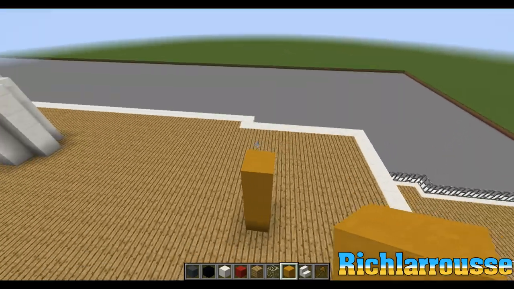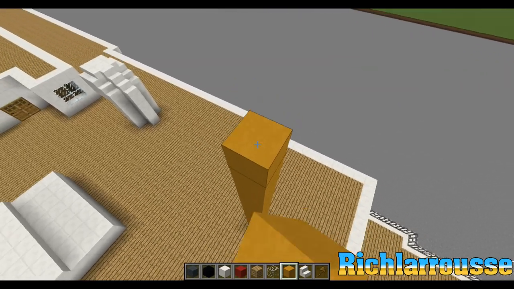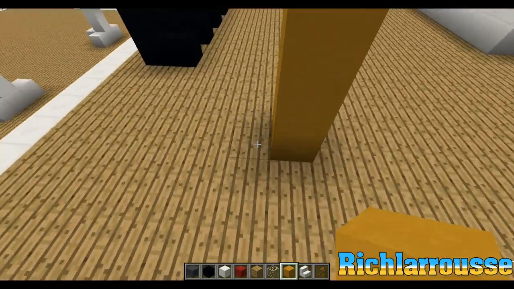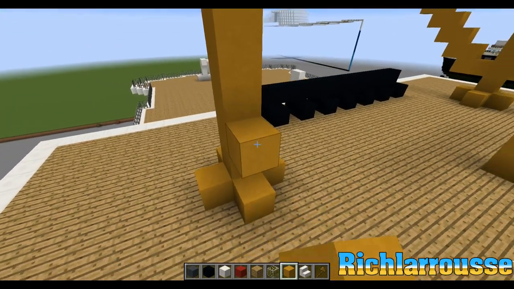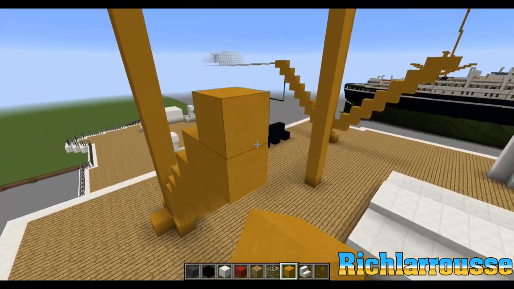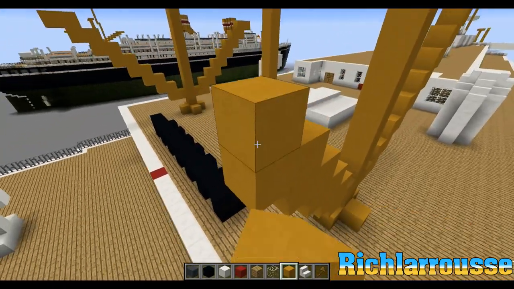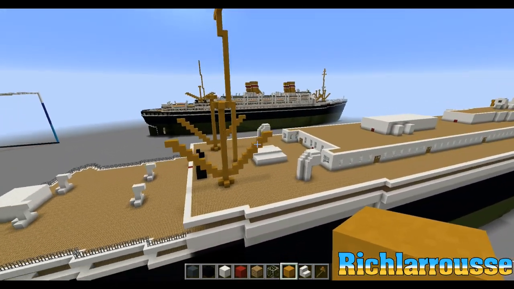So that's 16 high. 3, 4, 5, 6, 7, 8, 9, 10, 11, 12, 13, 14, 15, 16. Plus the blocks around the top and the blocks around the bottom, like that. And there we go. And then the third block up, we do the arm again. So 8 rows of 2. That's 2, 3, 4, 5, 6, 7, 8. And in the back, 1, 2, 3, 4, 5, 6, 7, 8. And there we go. There's our two cranes added there.